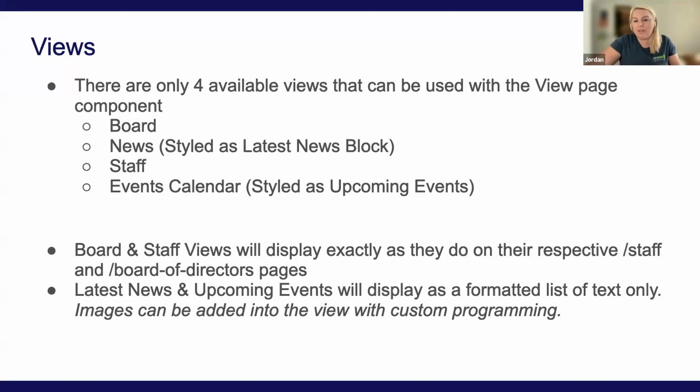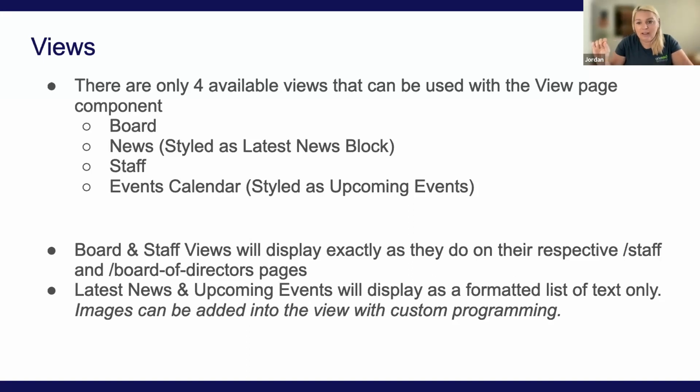So the first one I wanted to go over was the views. I think the reason it doesn't get used a lot is because it's hard to know what views are out there to be used. So we came up with 4 views that are available to all of our customers in our One Each Drupal themes. Those 4 views are a view of your board page, your staff page, your news, and your events calendar. And the news would be styled as a latest news block.